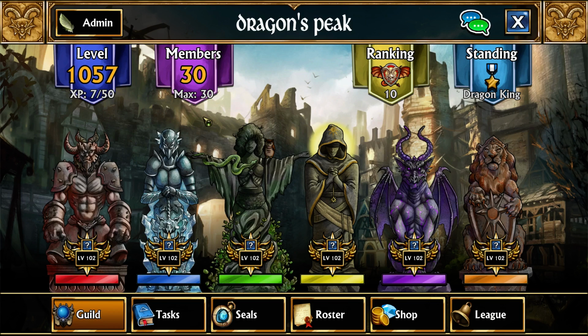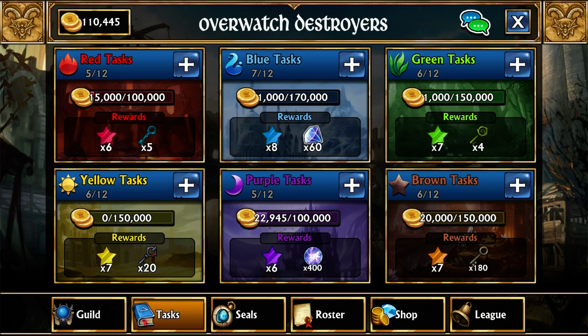This is going to be including things like what every single guild task is, as well as the payout and drop rates of legendary tasks. So let's go into that. First, we're going to be going straight into the tasks here.